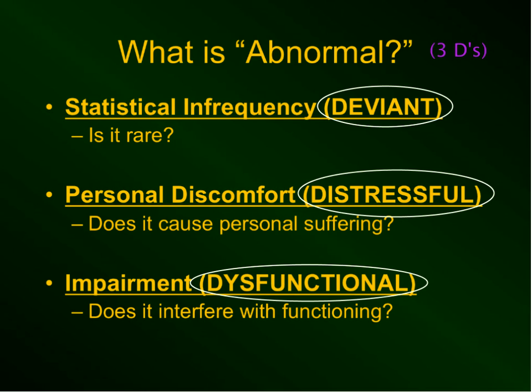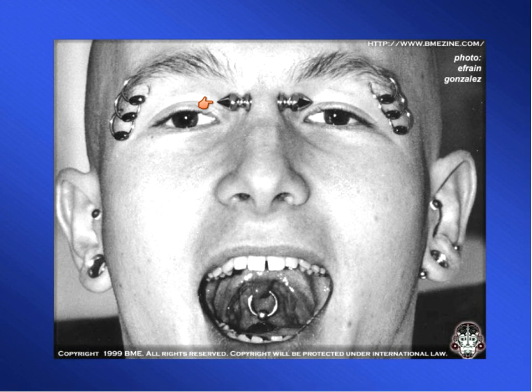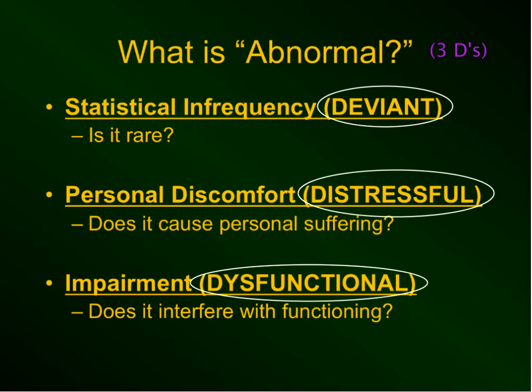So the first of these 3 general criteria that we take into consideration when defining that line between normal and abnormal is we look at how unusual the behavior is, right? I think this goes to the comment down below about people not wearing shoes walking around campus. Like, what percentage of the population does that? Or going back to this guy, what percentage of the population has both a bolt through the nose and a pierced uvula? I'd be willing to bet a lot of money that that is a very small, less than 1% of the population that has both of those things. Bolt through the nose, pierced uvula. That just doesn't happen really often.